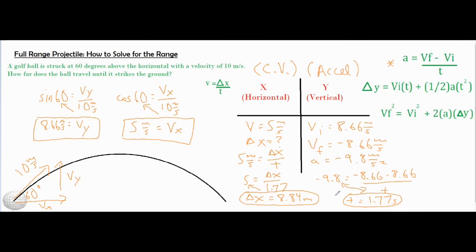I plugged in all my values on the right-hand side to solve for my time. I had my final velocity of negative 8.66 minus the 8.66 VI value, and then I cross-multiplied this negative 9.8 and the t. My t turned out to be 1.77 seconds. I took that time, slid it over to this formula right here, cross-multiplied that 1.77 up and over next to the 5, and 5 times 1.77 is 8.84 meters for our final displacement.